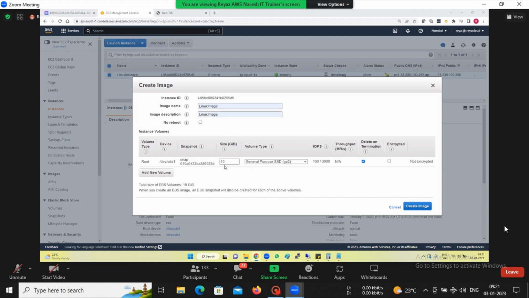In brackets, you can increase the volume size, change the volume type, and also write down, while creating an image, you can encrypt the volume also here.